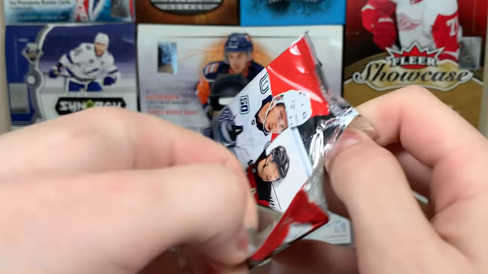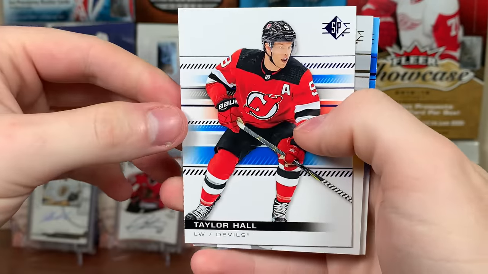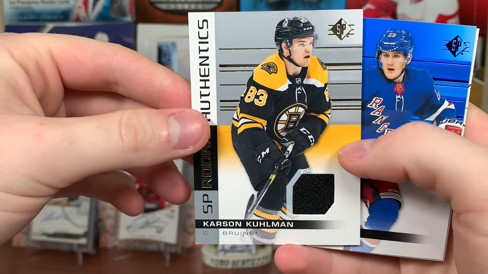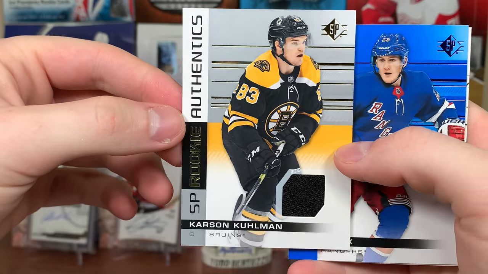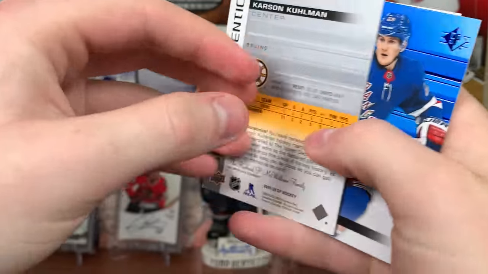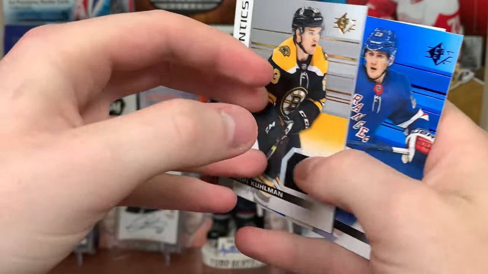Continuing on here. SP Retail. Okay, haven't been to Walmart since like March. Okay, Taylor Hall, and we got a jersey. This Carson Kuhlman, SP Rookie Authentics jersey. There you go, a little tiny piece there. Carson Kuhlman, player worn piece. So there's our first hit.